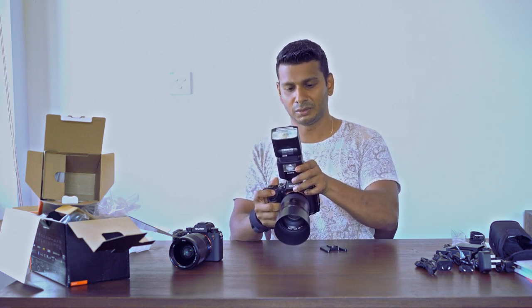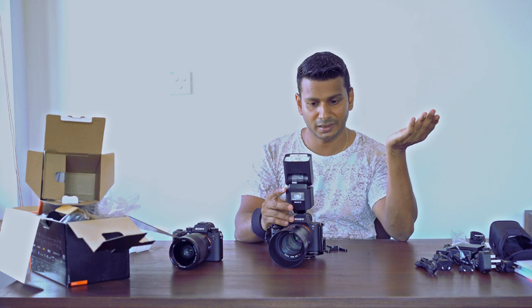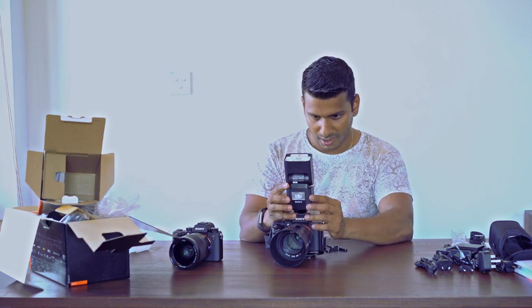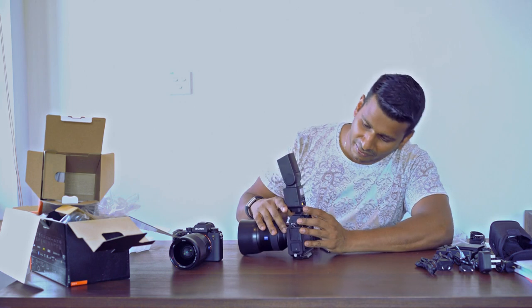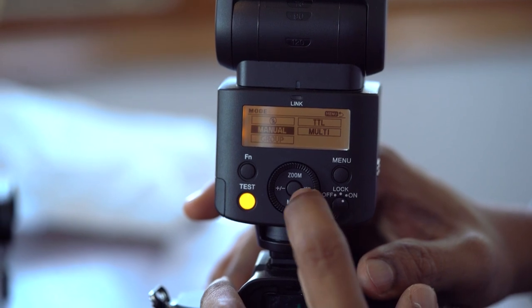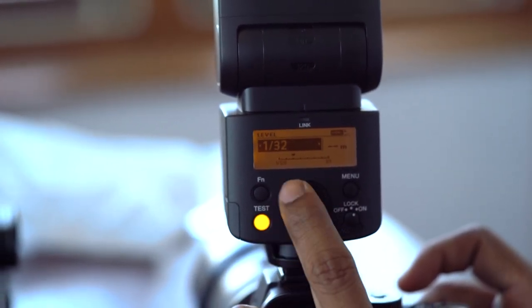Is there a way I can change this to manual? So it's got lots of cool stuff in it. It's got the ability to use a radio transmitter, and then you can sync it. And I can use it as a master, I'm assuming. I have no idea where that is right now, but I will find it. Aha, found it. So the menu system is not the best at the moment. But I'm sure that's probably because I'm used to shooting with Canon and stuff. So let's try and see.